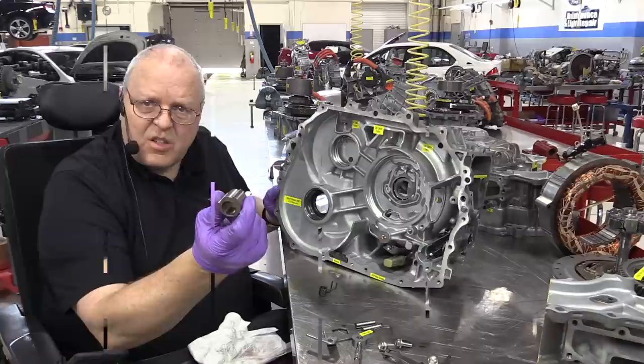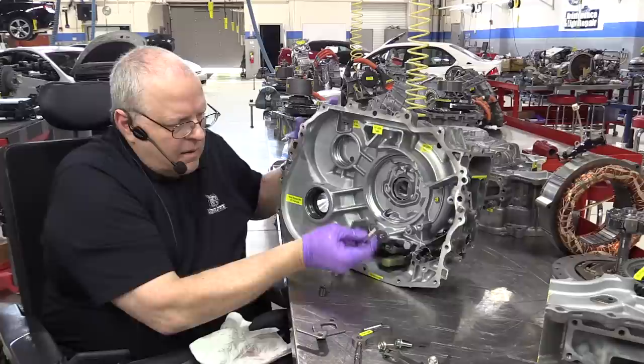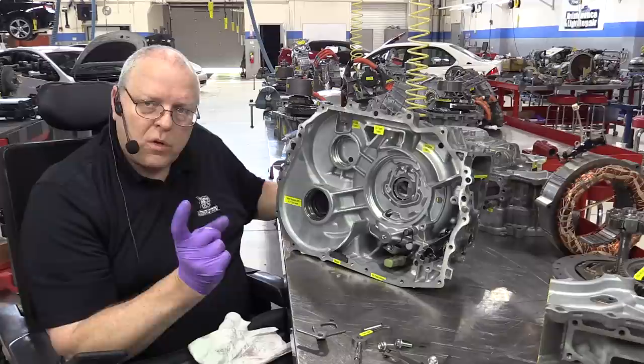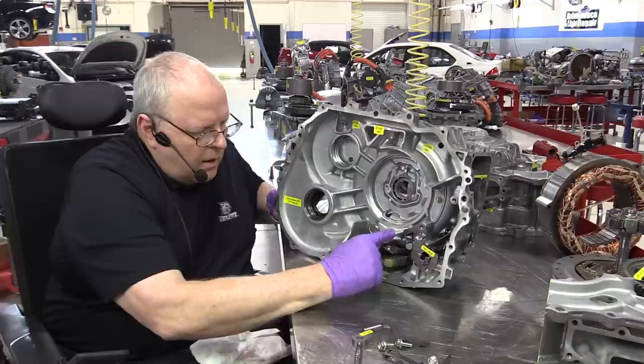There's a steel sleeve that keeps the parking linkage from wearing itself out in the case itself. And then there's a little pin that holds a spring. The spring holds the parking pawl away from the parking gear. So we have to force the parking pawl to engage into the parking gear to hold the vehicle. Then we've got a little piece of linkage bracket that will hold that pin and spring in place.